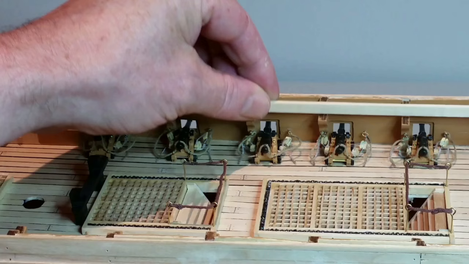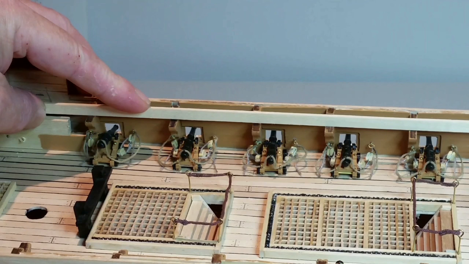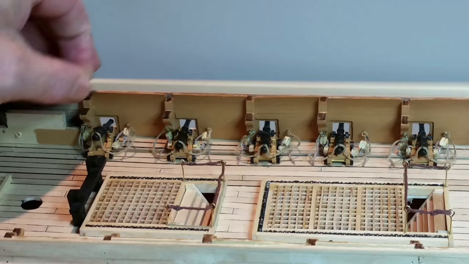Take a spare plank and hold it on edge against the deck beam supports to make sure they are all the same height. Note that there is a natural gentle curve from the bow to the stern, so the plank will not sit perfectly flat.